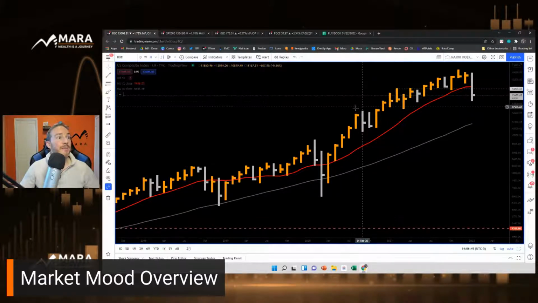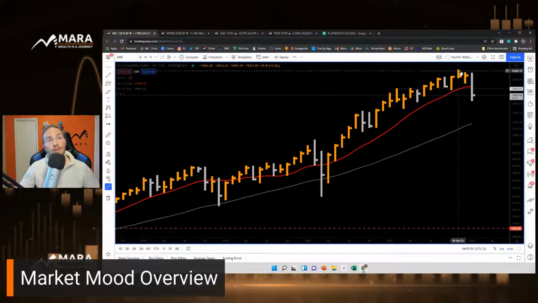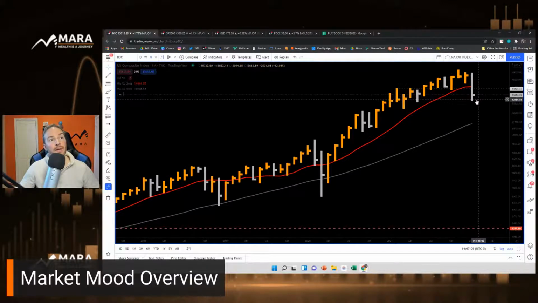Right? So if I'm zoomed in like this, and then I'm looking at the monthly time frame of the Nasdaq, I'm looking at this as a downtrend, right? Short series of lower highs, lower lows being made, and on the monthly time frame, it also undercut the past several months' lows. It also undercut that red line, which is a 12-month moving average.